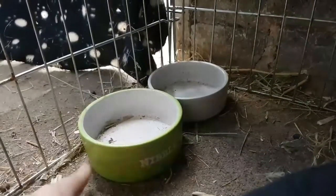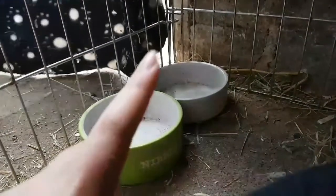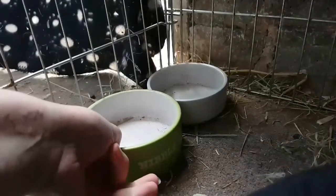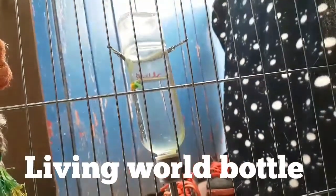These are their pellet bowls. I put pellets in both of these for them. However, they only tend to eat out of one bowl each, like together, I mean. So that's their bowls. And then over here we've got the water bottle.